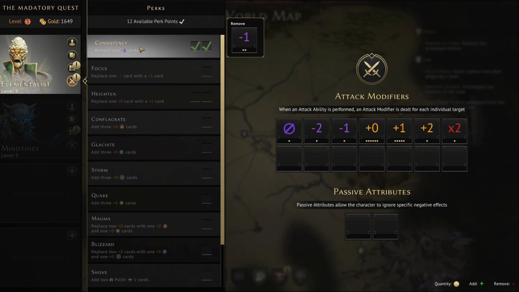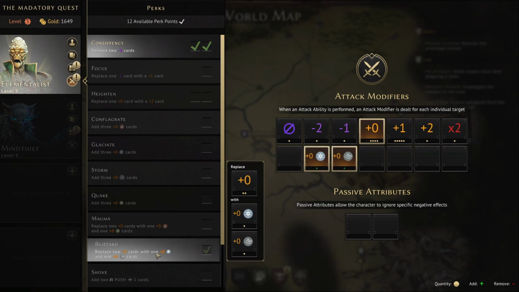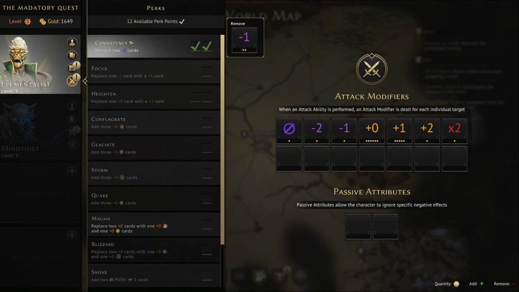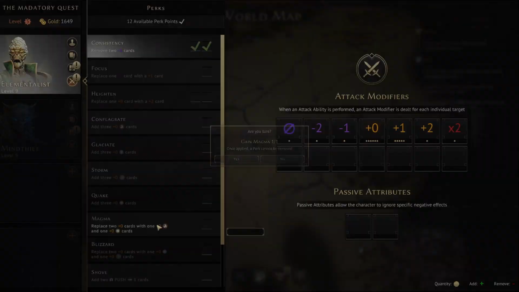So very, very nice. However, this is when we pivot, and this is when we get into our very specific cards that we want for this build, and that's going to be down to Magma. So we take Magma here over Blizzard because we can reliably make ice, and wind is not an element that we particularly care about in the early levels at least. So the first perk that we take after we remove our 4 -1s by doing this twice is we're then going to go over to Magma, and we're going to take that.